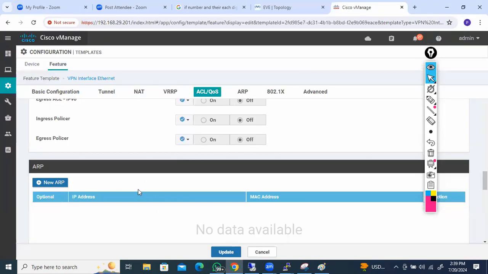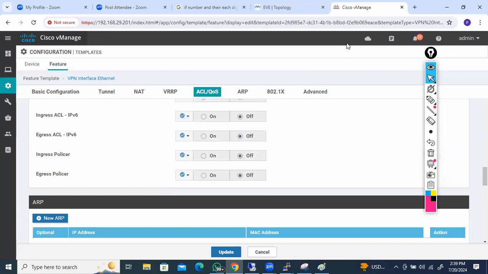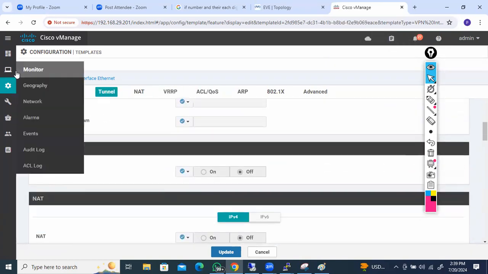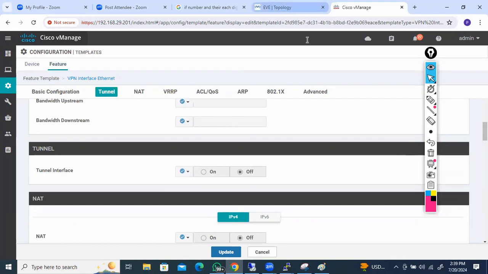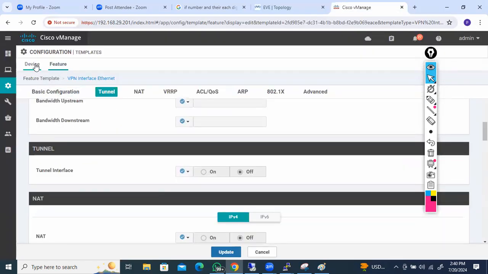So my interface template is already ready. And then after that, if you are going to see the other end, we discussed this one. And this interface G0/1 is a normal VPN 0 template and it is used for the internet, right? Yes. So if you are going to see G0/1, there should also be a template.